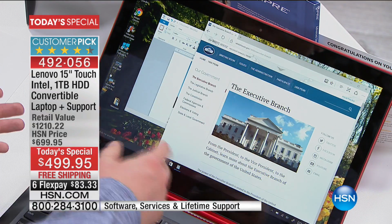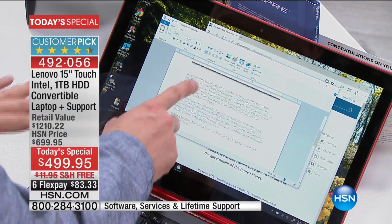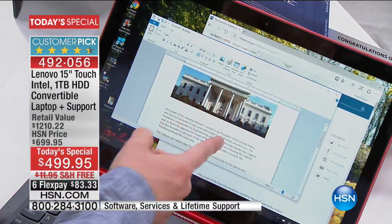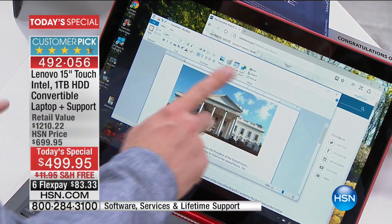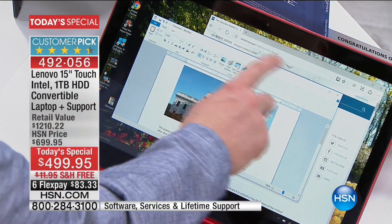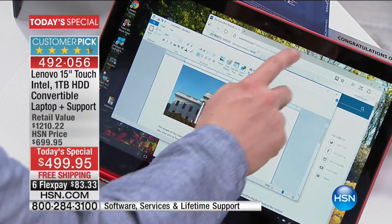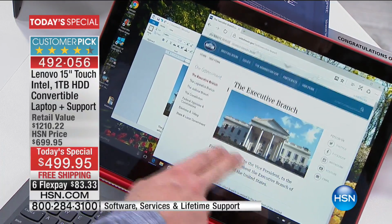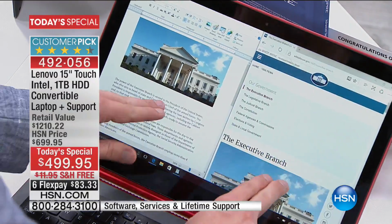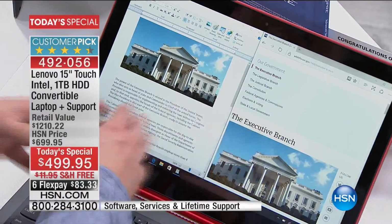But the other great thing about having this, Adam, here's my Think Free Office. This is that word processing that all of us love to have. Anybody who goes out and buys a computer always wants to buy Office. Well, now you don't need it anymore. The cool thing about a bigger, better screen is that when you're trying to run multiple programs, you tap over here and type your Word document, then come back over here and get online to do a little research. Well, what I can actually do is snap it over to one side, snap it over the other. So now while I'm typing, I'm researching all at the same time because I've got such a bigger, better screen.